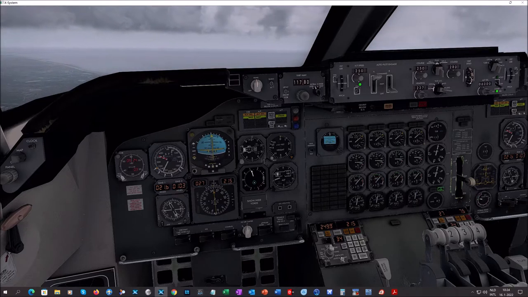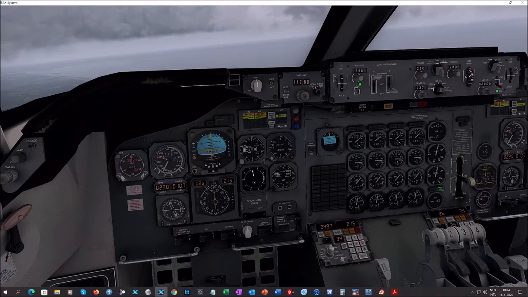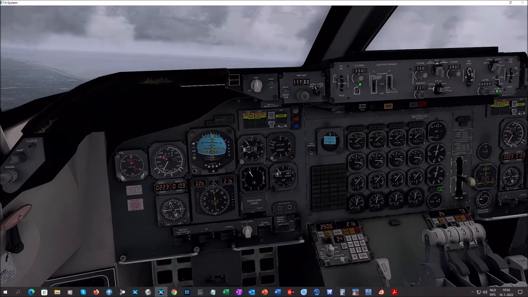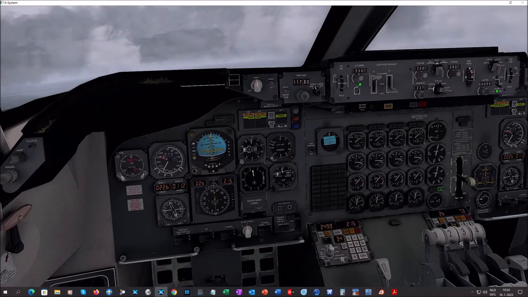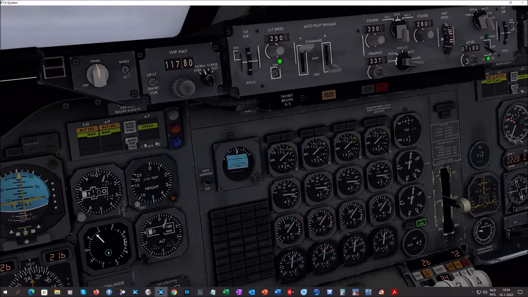We'll use vertical speed modes to climb 6,000 feet. We are accelerating. Let's climb a little bit slower and let's make sure that we are now clear to climb flight level 160.